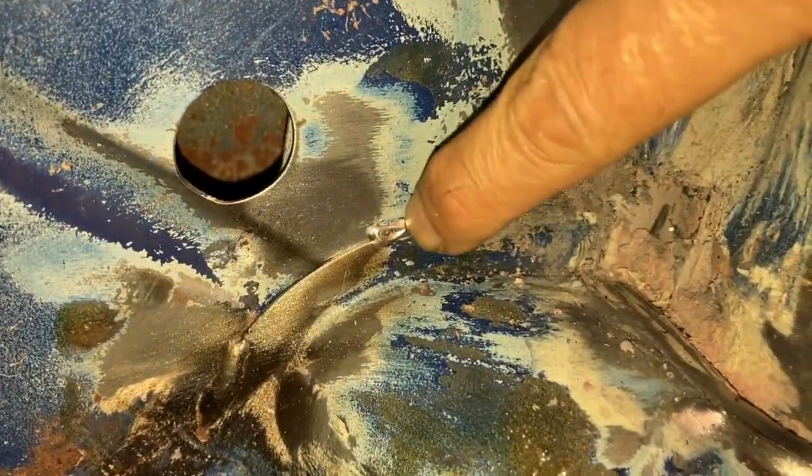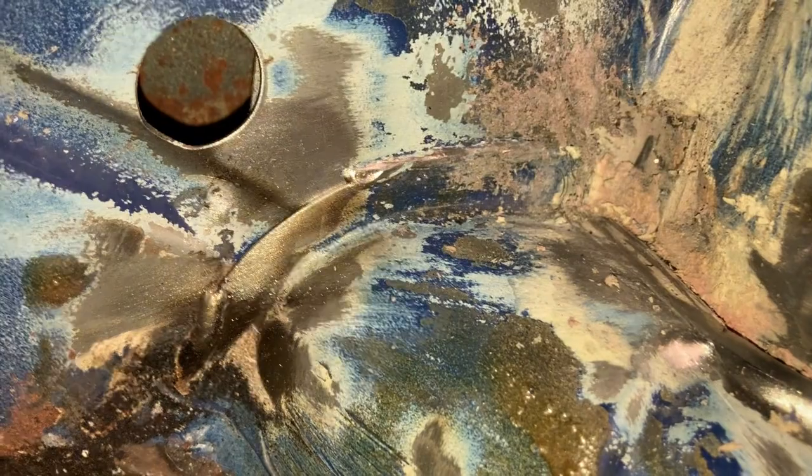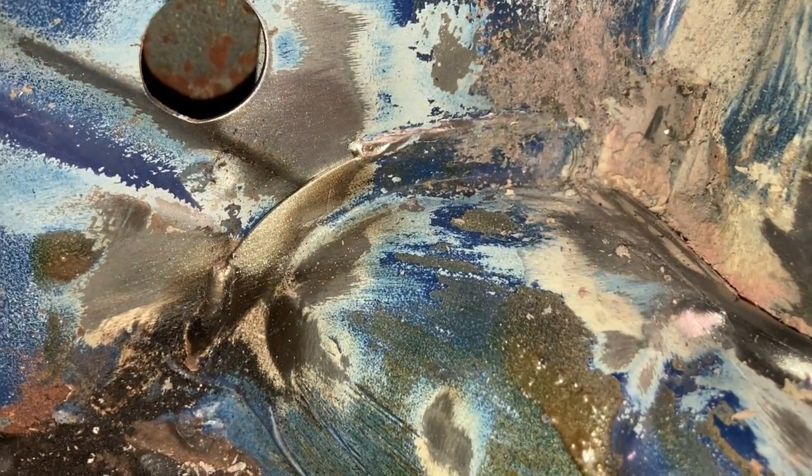And then of course I'll cut those welds up there. Let's see if I can point to it. That weld there and that weld down there that I can see so far. There might be others.